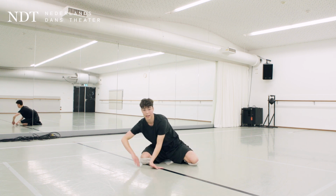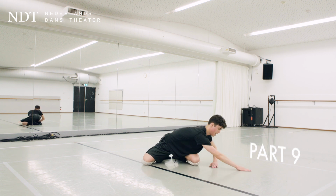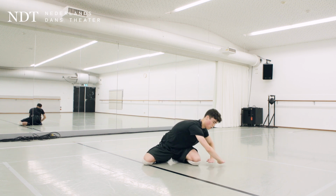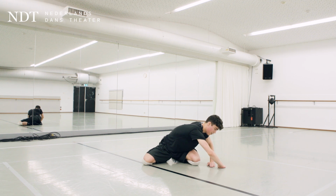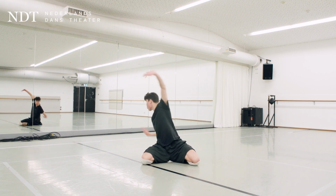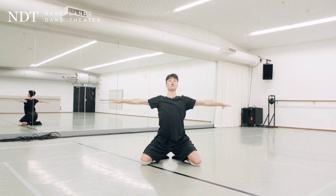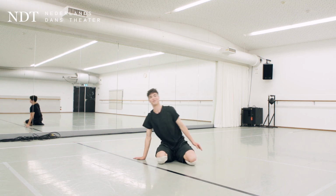Very simple, from the last time that we go over, arrive here, we're gonna make a big circle with the right hand, and we're gonna collect. Your hands are kind of in this position on the floor. So we connect here, then we're gonna go right, left, hit the floor. We're gonna go right, left, and then a big jazz hands and stop, hit the floor. And that's the end of the phrase for today.